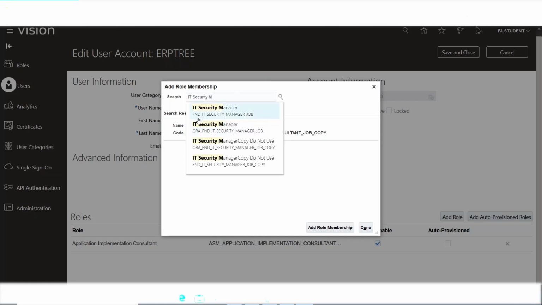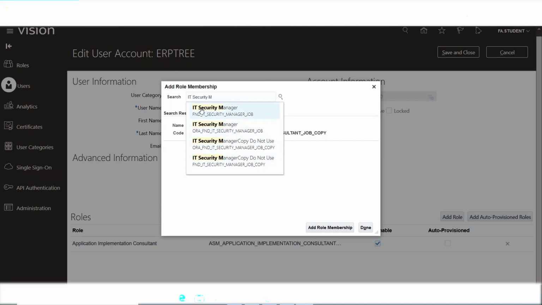One is starting with FND, the other one is starting with ORA. These two somebody copied and they gave the name as copy, and again they are saying do not use. They might have made some changes, that is the reason they are saying don't use. Even if they say use, we don't use it. Reason, we have to use whatever Oracle is providing, not what somebody created.